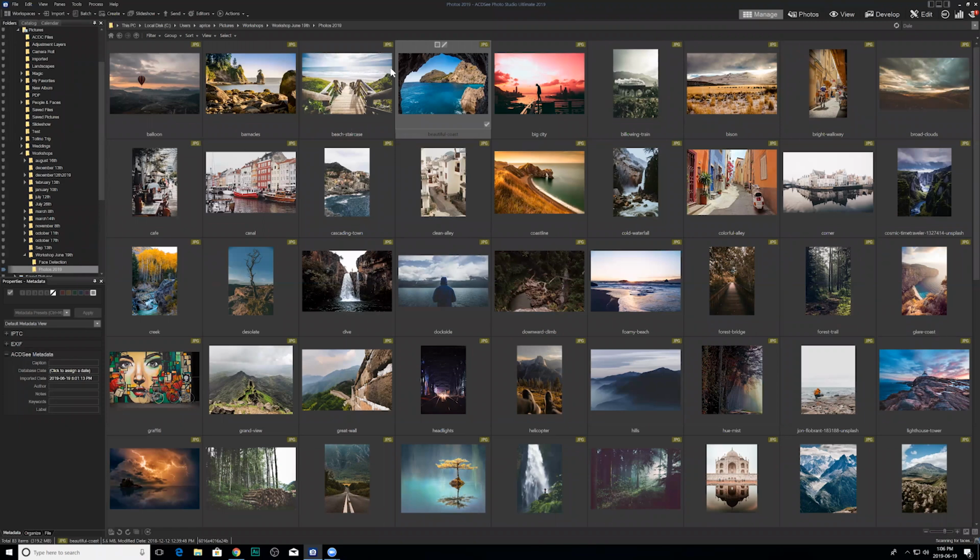So there's lots of things we can do within develop mode that look the same in edit mode. As we discussed, we can make these color changes or contrast or add vignetting or all of these things, right? But the aspect of it that's so important is A, we're editing a raw file, B, we're editing it non-destructively. And although we can make those changes within edit mode, they're going to look very different because edit mode, specifically within ACDSee Photo Studio Ultimate, is a layered editor. So let's switch this now to talking about edit mode and talking about layered editing.